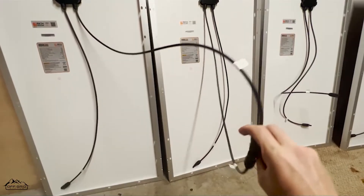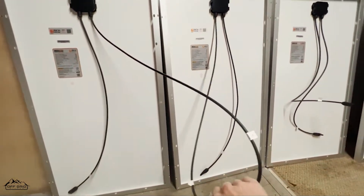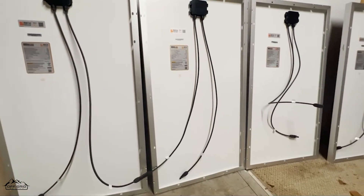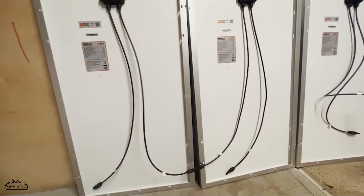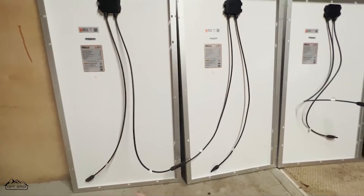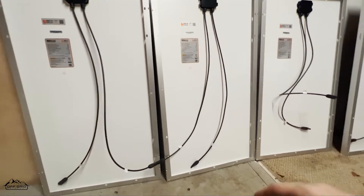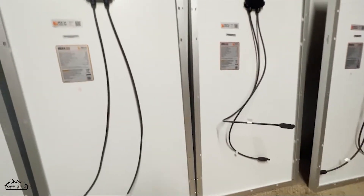The cables might be a little long. If you don't need them spread apart, you can fold them up or roll them up and use a cable tie. Each one of these cables is three feet long, so you have a decent amount of space. Now we have the negative over here that will stay — that's what you would plug into the negative cable on your solar generator or whatever device you're using. I'm just going to go through the rest, super easy.